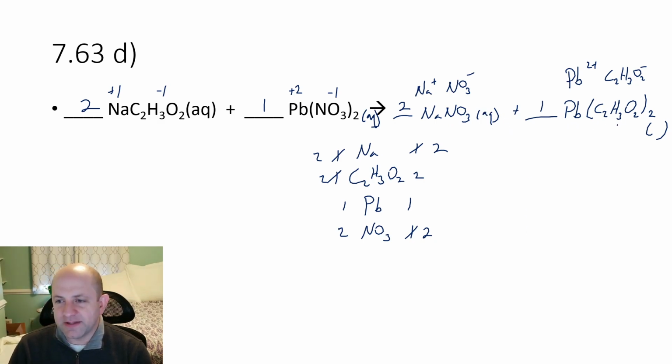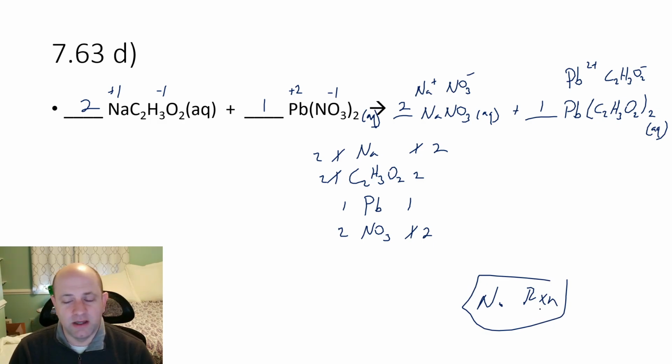Now we have lead acetate. And acetate, again, even though lead has a lot of exceptions where it'll make something insoluble, acetate was one of our ions where it said if it's acetate, it is always soluble, no matter what. So we'll put an AQ there. And so this would be another one where, yeah, we did all that work, and what we would write in on the computer is no reaction because we didn't form a solid, liquid, or gas.